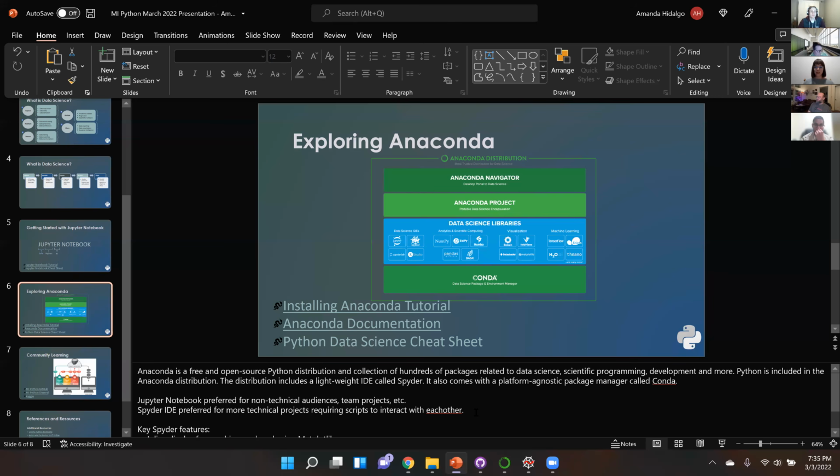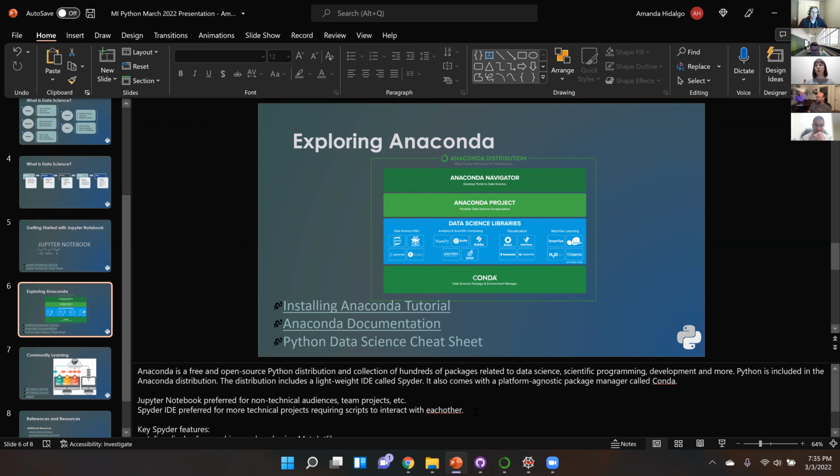All right. So Anaconda. Anaconda is another tool that's used widely for data science. It's actually what I used to install Python originally and access Jupyter Notebook. And I've just slowly started exploring more features with Anaconda, including Spyder IDE, which is a lightweight IDE that mainly focuses on data science tools.